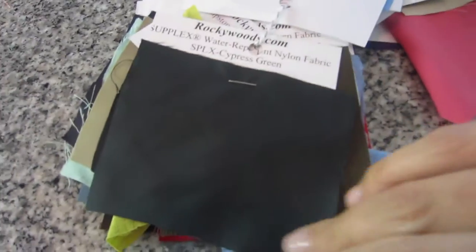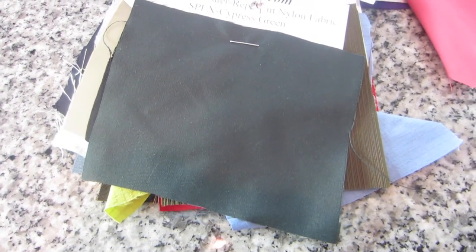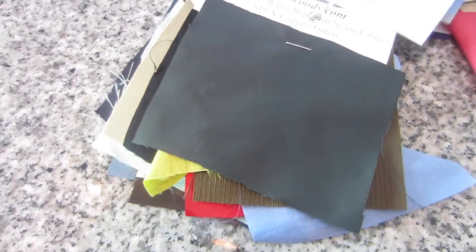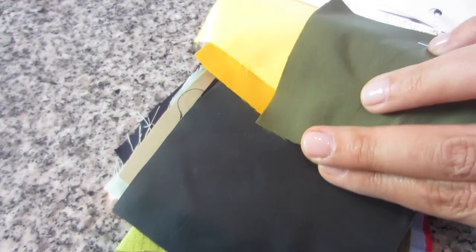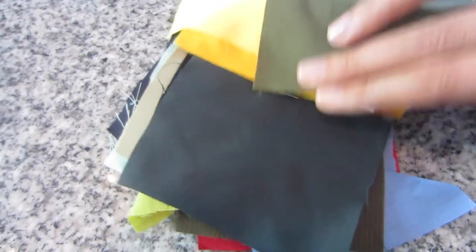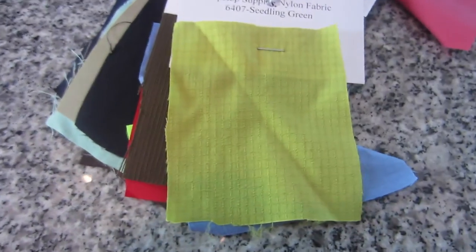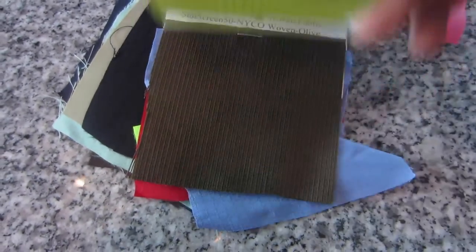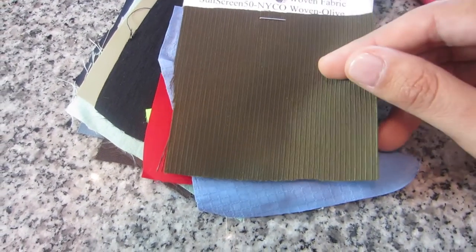Here is Cypress Green, and it's a very, very dark green, not quite forest green. It almost has some blue in it, if that makes any sense. Here is the olive next to it. Yeah, it's a very dark, muddy green. This is Seedling Green. Almost like that yellowy, bright yellowy green. Here's another. This is Woven Olive.